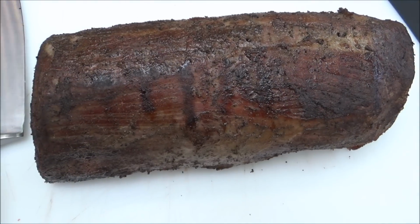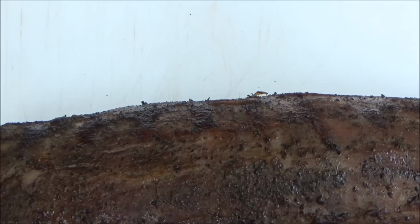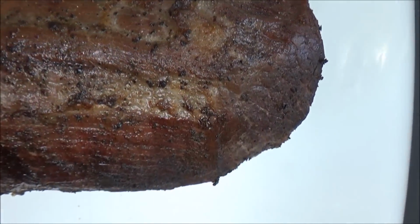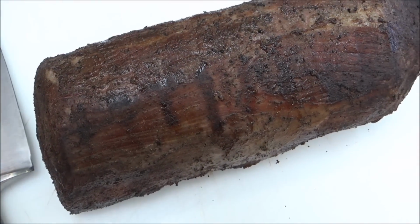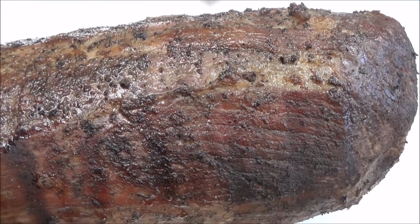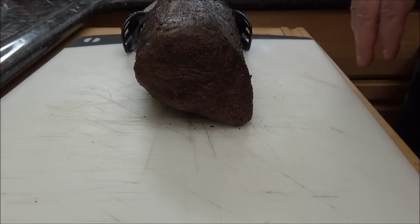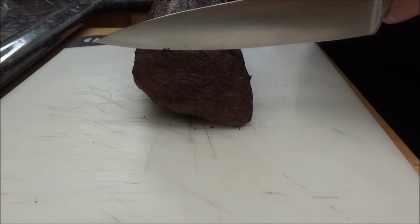So here it is, fresh off the grill. I'm just letting it rest for a little bit. Man, oh man. It looks and smells wonderful. Just wanted you guys to get a good look. We'll slice into this in just a second. Alright, the moment we've all been waiting for. Let's slice into this thing and see what we got and how it looks on the inside.